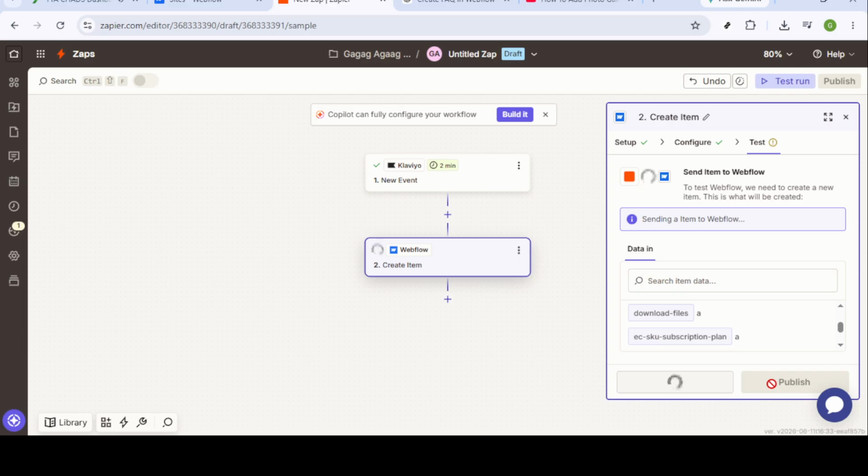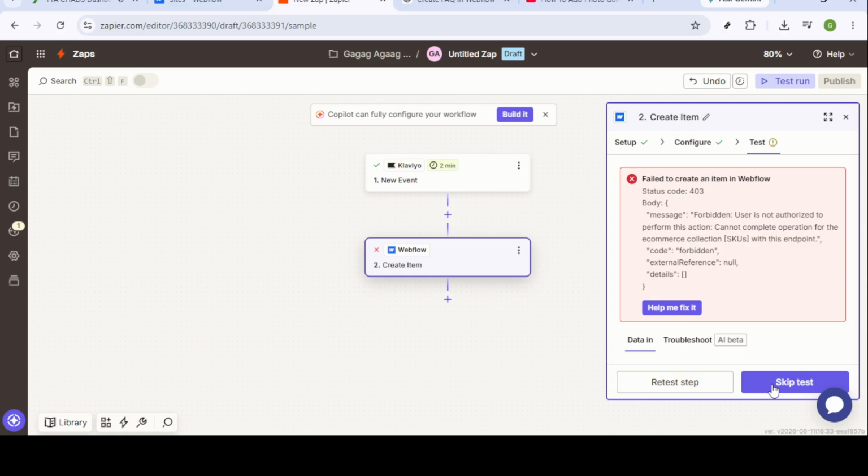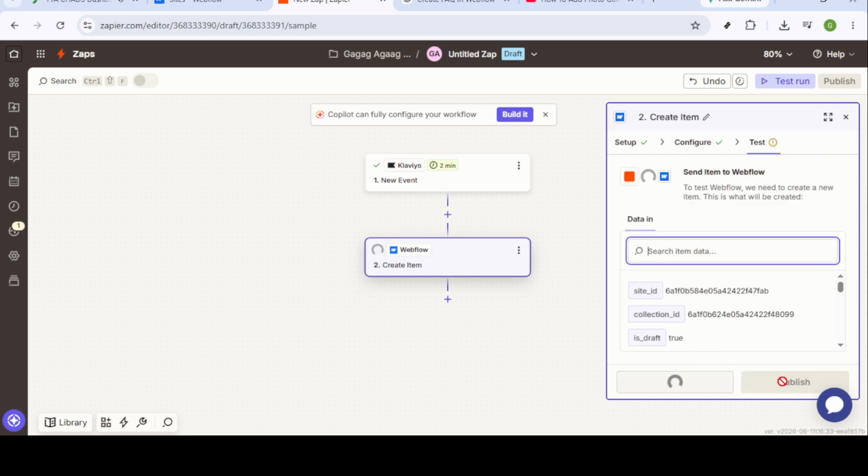With the trigger configured, it's time to move on to the Klaviyo action. In this section, Klaviyo will be our action app. You'll have a few options here, such as creating a profile, creating or updating a profile, adding a profile to a list, or subscribing a profile. Choose the action that best suits your goal. You'll then connect your Klaviyo account to Zapier using your API credentials. If you're unsure where to find these, log into Klaviyo and check under Account Settings.